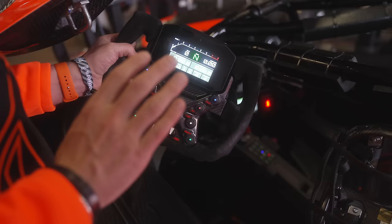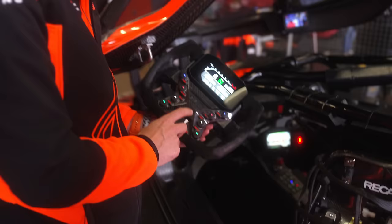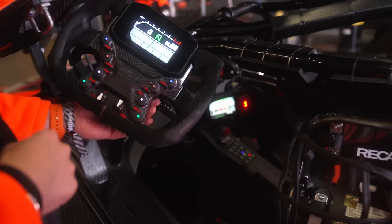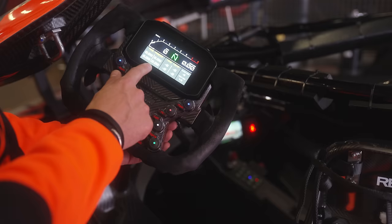In the beginning, I didn't like it at all, because I'm like an old school guy. I've been racing for a long time now. But now the setting we have is really nice, and you don't actually feel this pressure in the pedal. You know, when you hit ABS, you don't have that anymore. Exactly. And traction control, who needs traction control? Maybe if it rains, you know. We have the indicators, left, right. Here we can change the dash, which then gives us information about the tire pressures and tire temperatures.